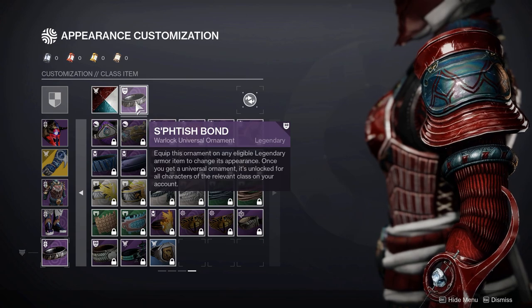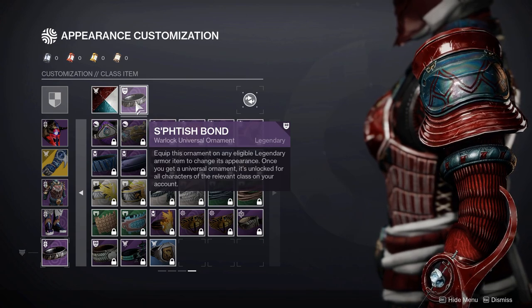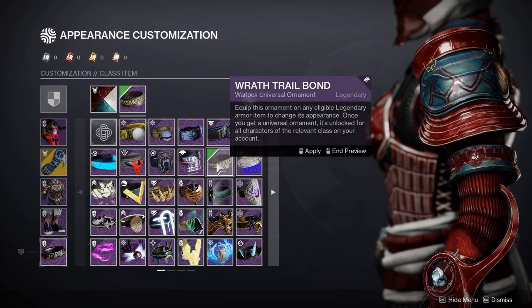Then finally for the bond, this is from the Marathon set in the Bungie Anniversary pack. You don't want to use anything too big and flashy as it can clip through the shoulder plates quite easily. Bonds like the Wrath Trail also blend well with the patterns used in the set.